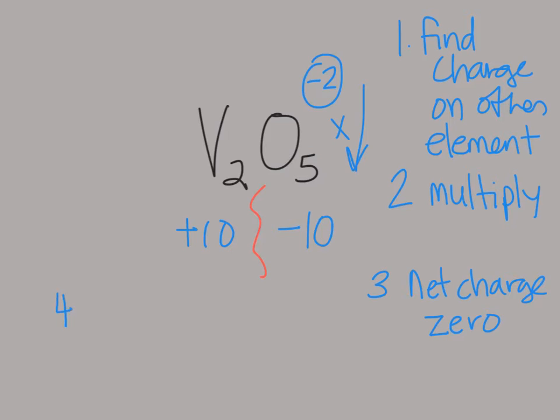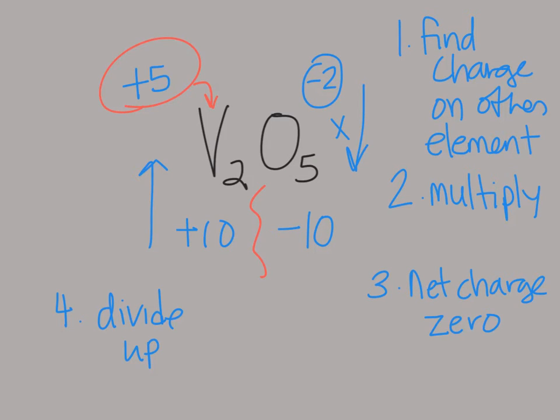The fourth step that we're going to do is we're going to figure out what each individual element contributes to the overall charge. So we're going to divide up. Okay, so what you will do is you'll take your positive 10 here, and the 2 from the V2, and you're going to take 10 divided by 2, and that will give you an overall charge of +5. And that number that you get, the resulting number, will then be the charge on this particular element.